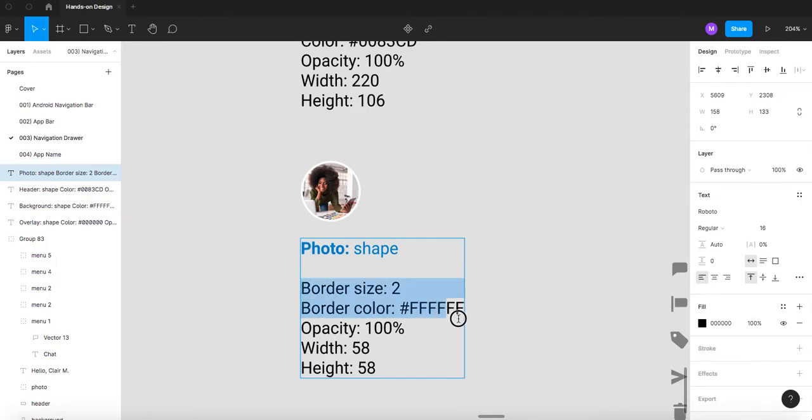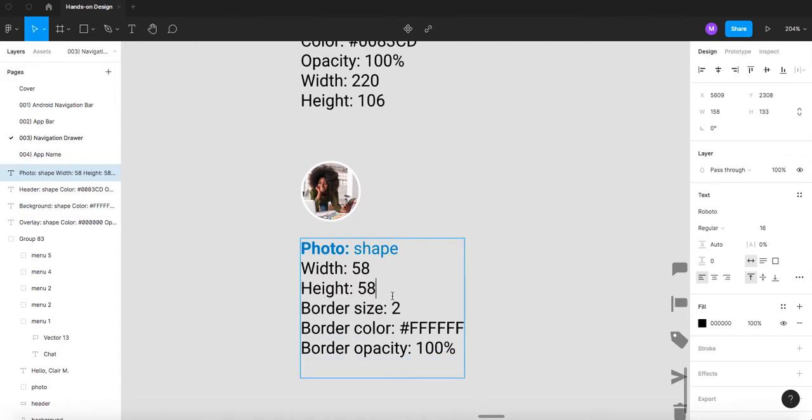Photo opacity 100%, and here I can type border opacity, for instance. Border opacity, you know, just to be sure. And for the photo, I can have here photo opacity, something like that.